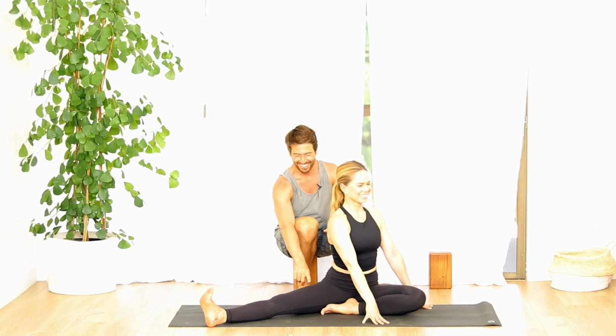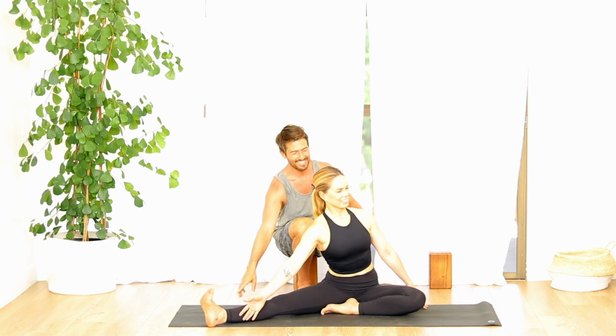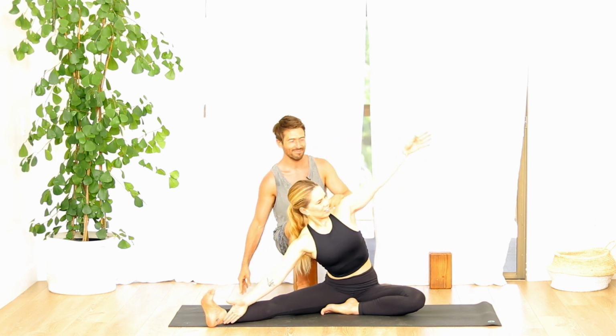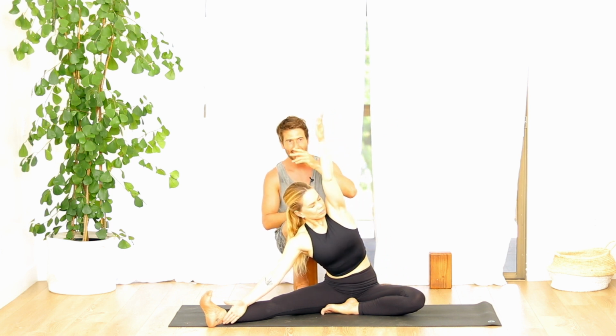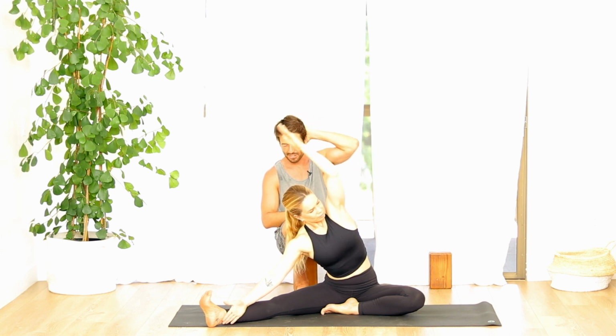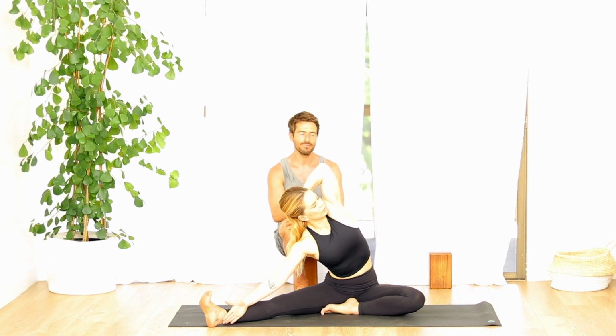Okay, then stretch with your right hand out over your leg towards your inner foot. Take your left arm up and over. But keep descending your left thigh bone, left hip, and then slide your left hand behind your head, lean your head back into your arm to help to open up the tension in your armpit, chest.